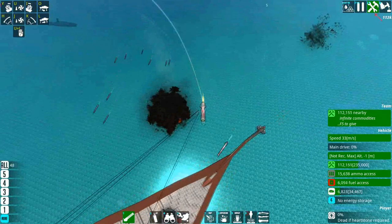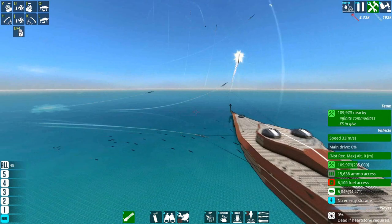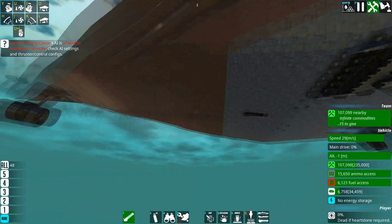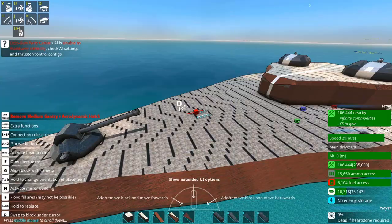Also, did I spawn in the Wolan? I think I am spawning in the Wolan. I forgot to look. But anyway, that moment right there, when you have a swarm of torpedoes and the torpedo interceptors ignore the ones which are close and head for the ones further away, that is one of the main problems with using missile interceptors in general, but also shark poppers, as I like to call anti-torpedo torpedoes.